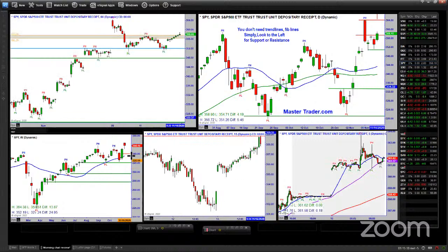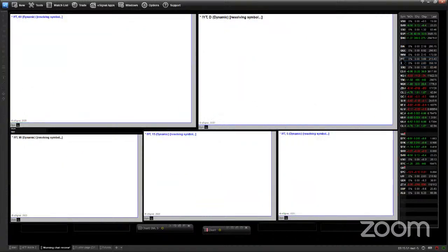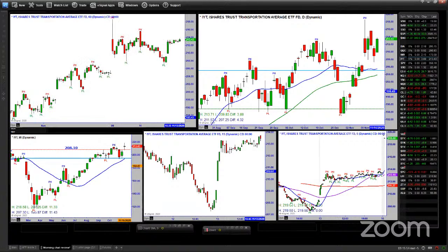Looking at the weeklies here, obviously that gapped up at the high. Strange patterns. I'm really not sure, other than to say overall it's bullish, but can it continue to develop? And what I wrote in the letter was, all of these things are positives, but historically they need a little bit more rest to build a new launching pad. This head and shoulders that was developing, it failed. It failed over here. It failed over here. That's all positive. But historically, they do produce a little bit more of a consolidation.